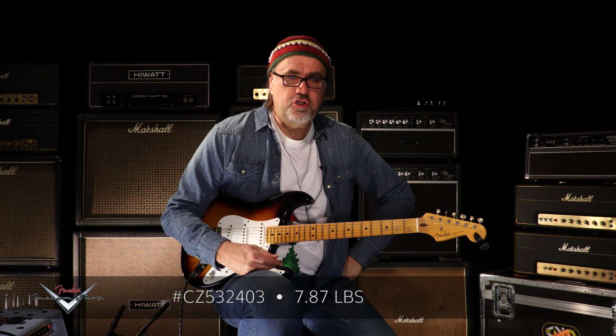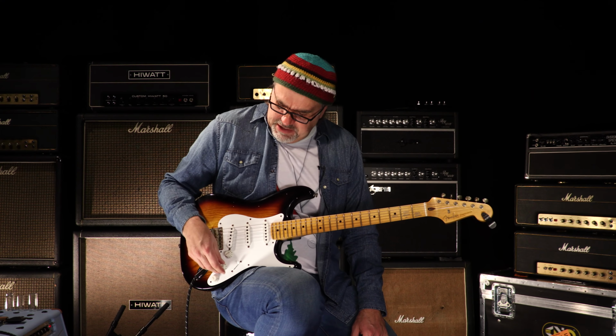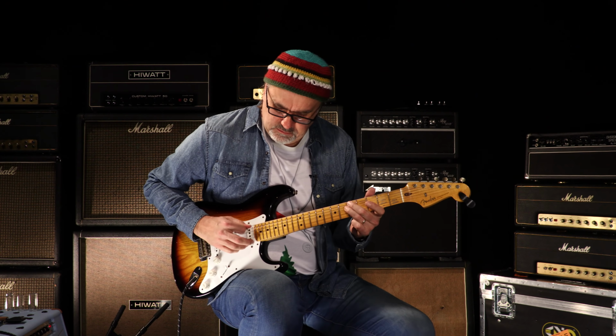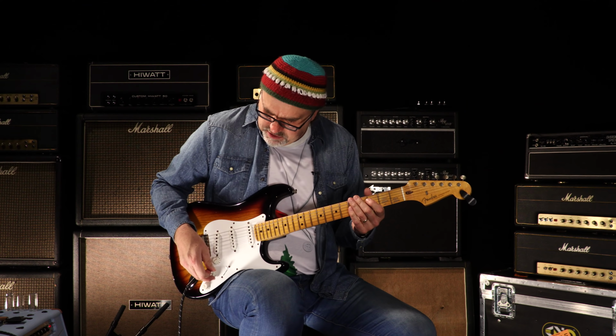Just so you know what I'm doing down here, there's a TBX tone control on these. So that way, it's about halfway down when I don't have the preamp turned up. I've got the preamp all the way up. That's the second tone control, but it's always kind of on, so these guitars are a little hotter than your average Strat, a little brighter as well. So that's the TBX tone control halfway down.